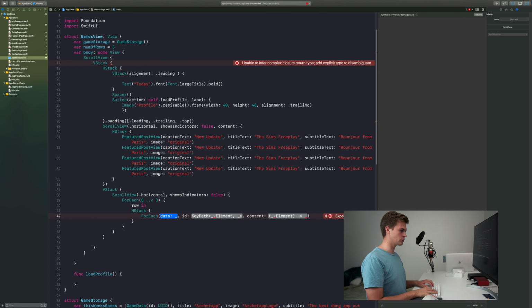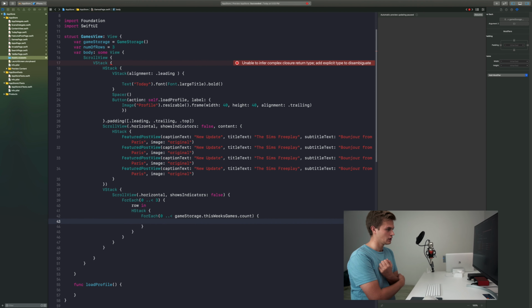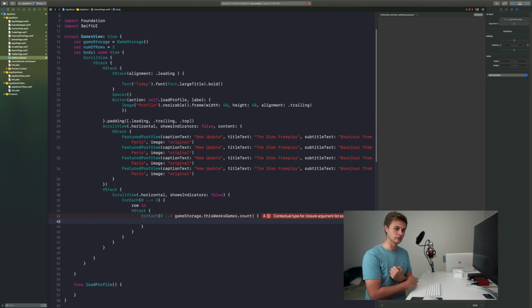For this, it gets a little bit interesting. So we're going to say 0 dot dot less than our game storage dot this week's games dot count. We're not going to use the ID. And then for the content here, we're going to populate it with a cell. Now, how we populate the cell is the part that's confusing, and I'll show you why.